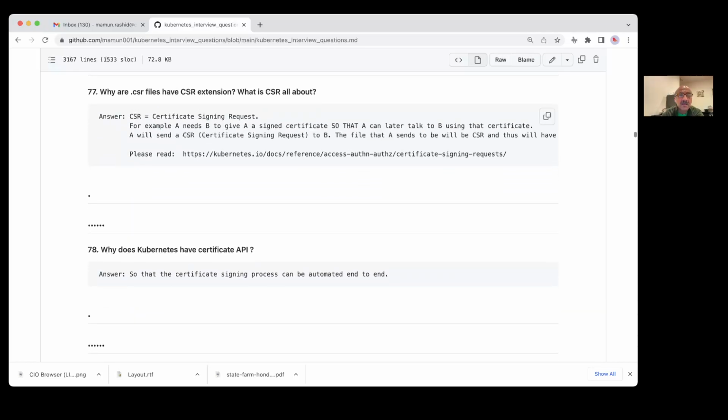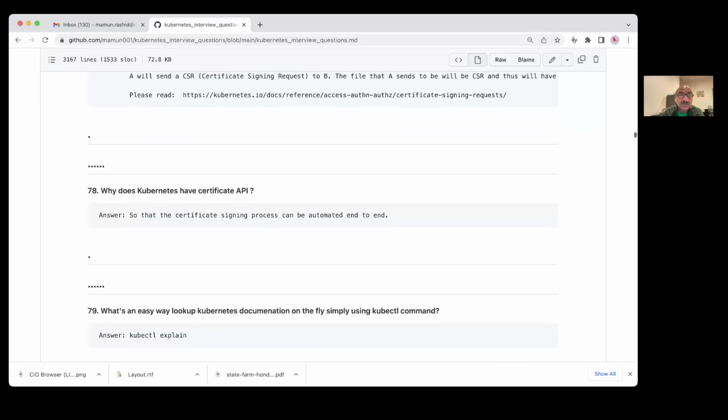All right, next question. This is not so much a Kubernetes question, but more of a security question, though it is part of Kubernetes as well. When you first want to create a certificate, you have to create a CSR, and that CSR is the beginning of the process, right? So what is a CSR? CSR is a certificate signing request. You do that before you actually grab a certificate that you can use down the road. And here the interviewer is looking for your knowledge of certificates and how they work, because it's such an integral part of how Kubernetes security is managed.